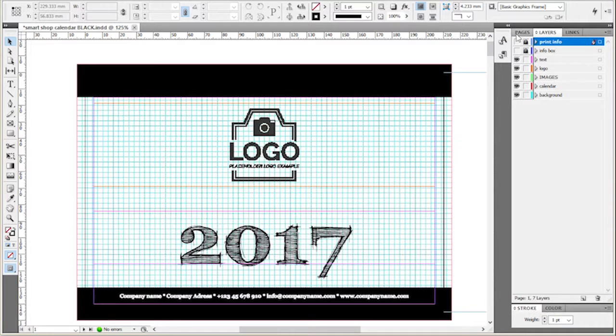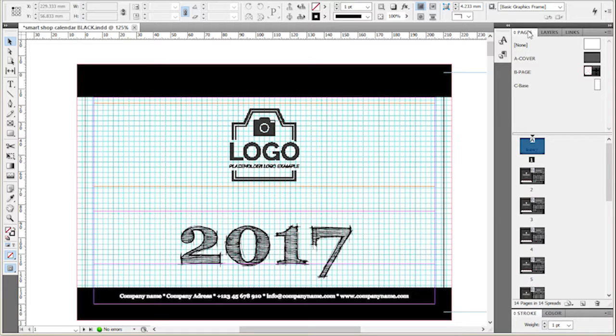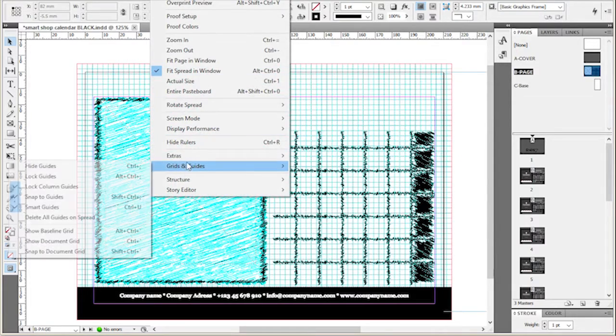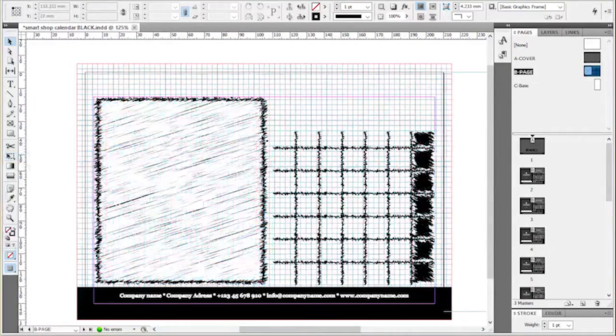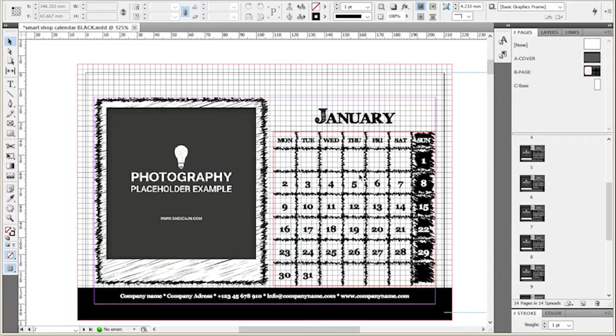The next thing we're going to talk about, if you're new to InDesign: once you open the Pages panel, you'll see two different areas. The top area is the area with the master pages. If you're not familiar with master pages, basically the principle is that everything you put on the master page, let me just turn off frame edges so you can see what's going on, you can then apply on the regular pages without having to copy and paste all these elements over and over again.